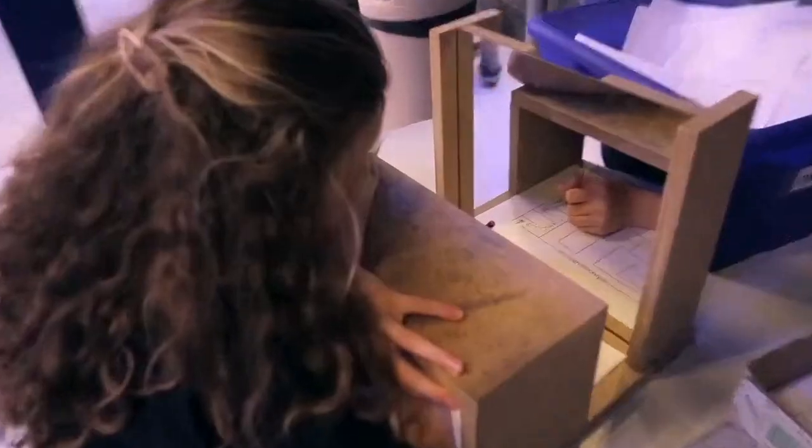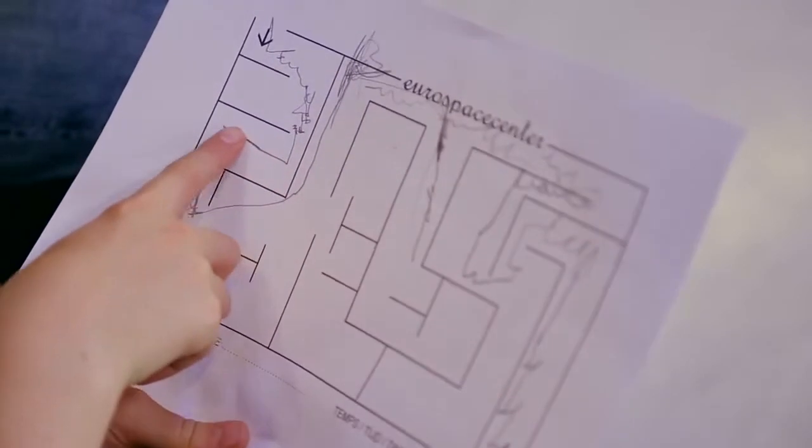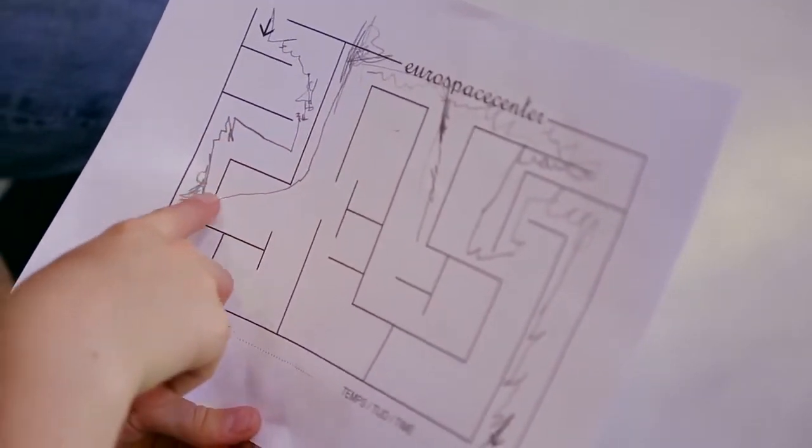Oh, yeah. You put the maze on the surface and then you put a ledge on, and on that side there was a mirror, and looking at the mirror only, you'd have to try and get through the maze, and mine, as you can see, really didn't work. Scribbles all over. It doesn't look too bad. It looks like an EKG, but you went through the maze, no problem. I wouldn't say no problem, but yeah.